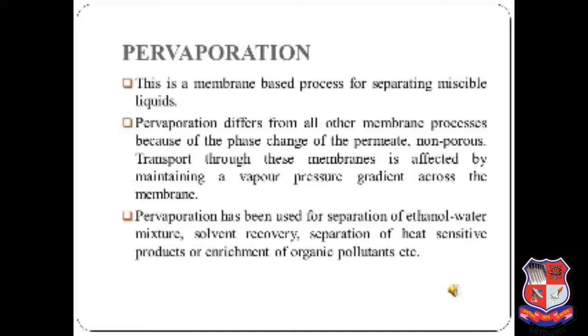Due to its simplicity and inline nature, the membrane acts as a selective barrier between the two phases, the liquid phase feed and the vapor phase permeate. It allows the desired components of the liquid feed to transfer through it by vaporization. Separation of the components is based on the difference in the transportation rate of individual components through the membrane.